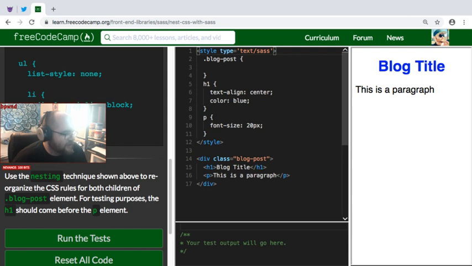Use the nesting technique shown above to reorganize the CSS rules for both children of the blog post element. For testing purposes, the H1 should come before the P element.